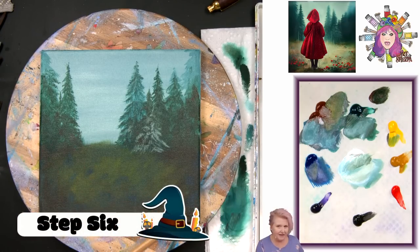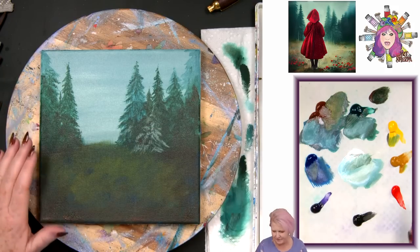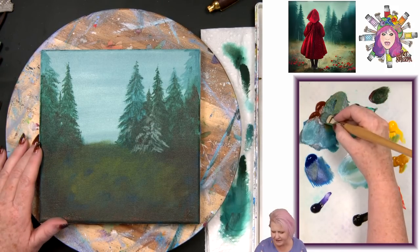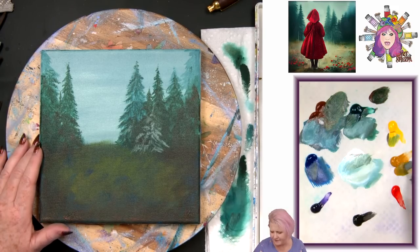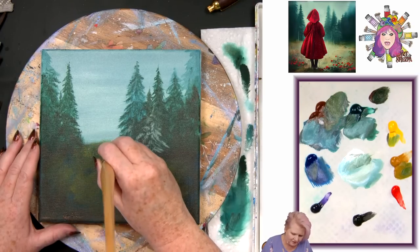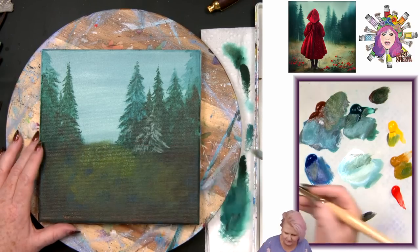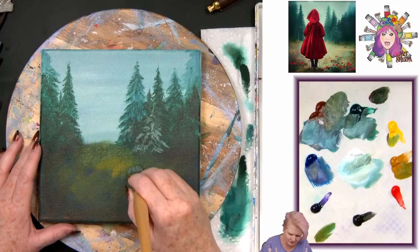All right, we're going to keep going on. I'm going to stay in my number 18 hog brush for a little bit longer, but now I'm going to get into some lighter colors. Take your green mixture, which is your burnt sienna phthalo green, and it's okay if it had even a little yellow ochre in it from earlier. And we're going to get into our yellow ochre, yellow oxide. And we're going to start making short little grass-like strokes and lightening up this area into dry grass. I'm going to take this into the dry grass. See how we're going into the dry grass?